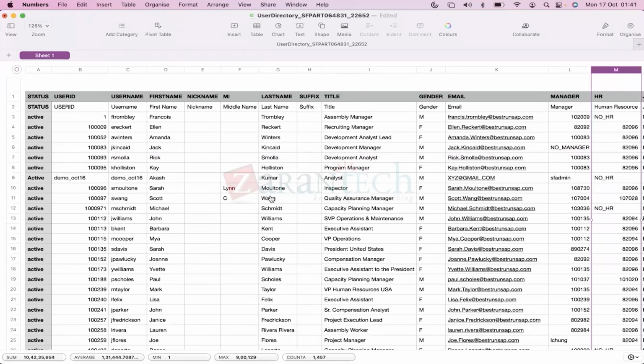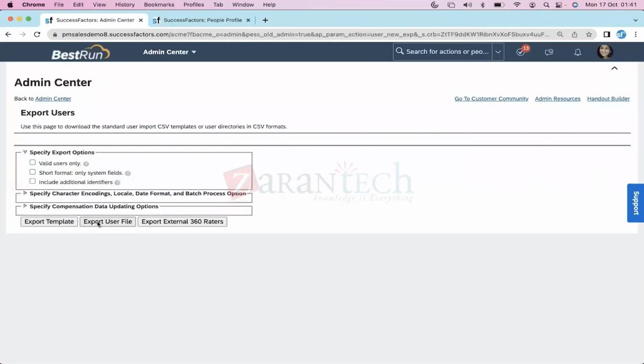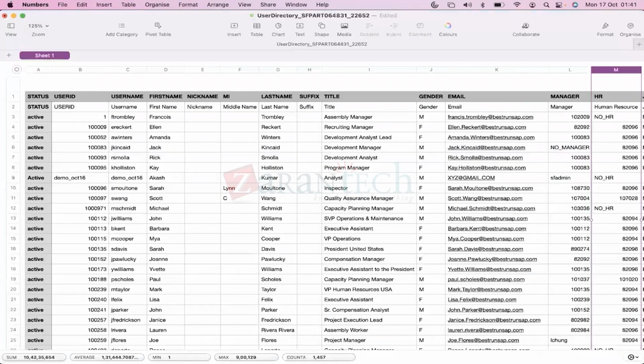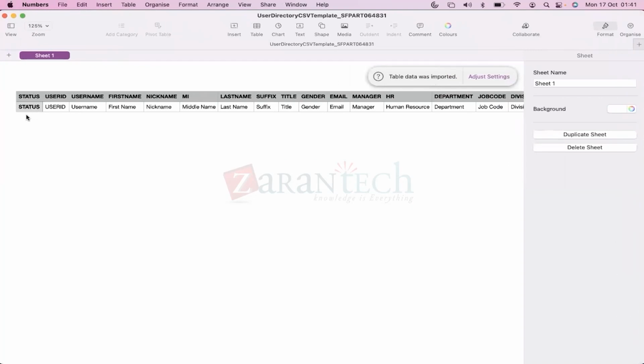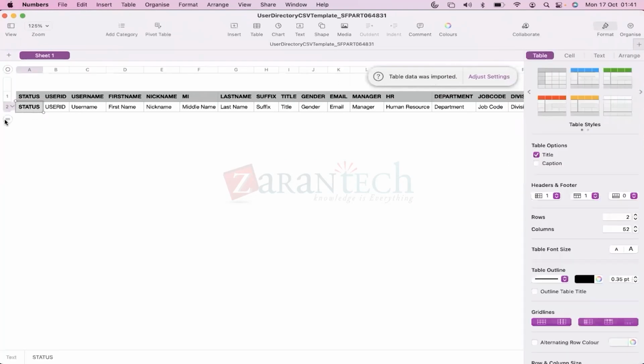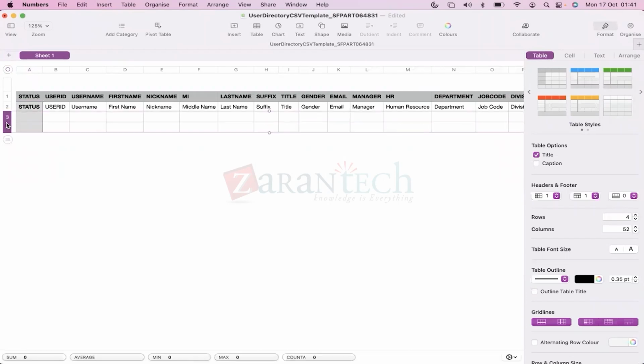Definitely not. You also have an option here, guys. The place where you actually exported this file, you have a first button, export template. If you export this, only the file format without the existing data will be imported this way. So here you can add your records. If you want to upload 2 new users, just maintain the 2 new users and you can import it. So this is also practically possible. You need not import the entire file every time.